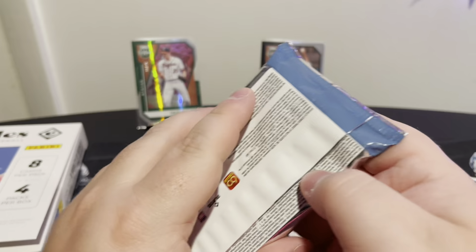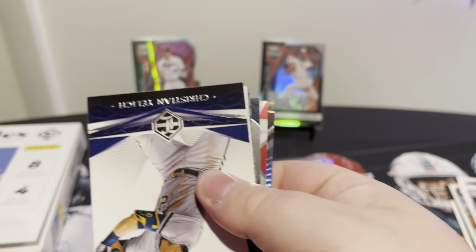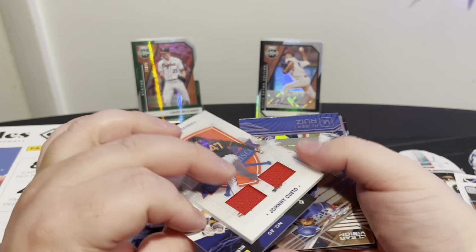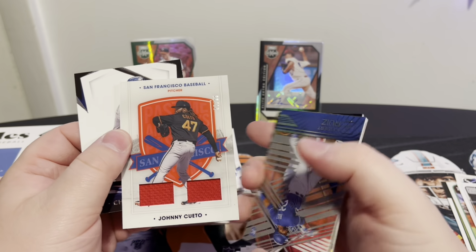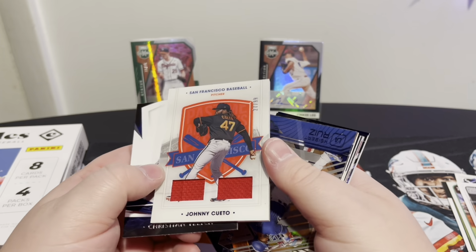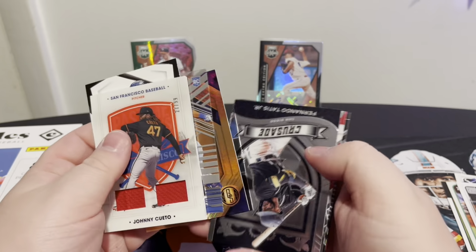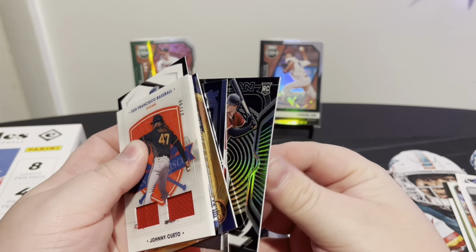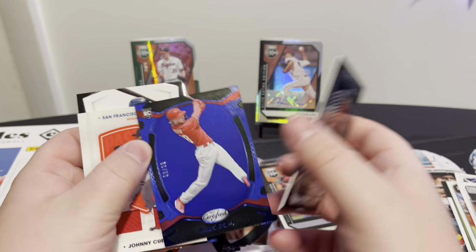So, let's see what happens here, boys and ladies. Alec Bohm. There's our auto, or it is another fluke. My Christian Yelich. There it is. Johnny Cueto. 27/99. Game one. Not bad. Not bad at all. We have a Ruiz Clear Vision. A Baez. Tatis. Alec Bohm. Pavin Smith. What's another card back here? And Alec Bohm. Oh, blue.